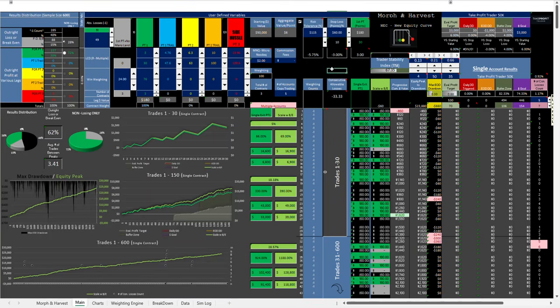And when you hit F9, you engage something called rand between, or the rand function, random. And what it does is it randomizes the order of your wins and of your losses. It's stress testing under all scenarios, and it will give you a sense of what lies ahead for you based on what you have told the application your performance is, as far as your absolute win losses, your profit targets, your stop losses, whatever contract you're trading, the number of contracts that you're choosing to trade, and of course the probability of reaching said profit targets. And of course we have in gray the break-even trades.